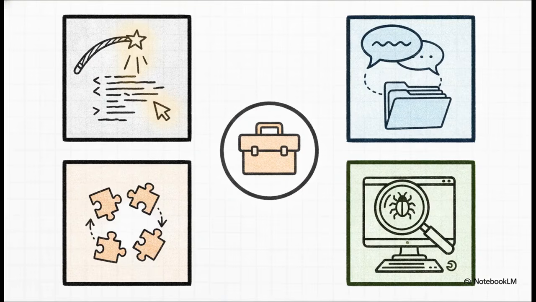Once you're indexed, these are the immediate weapons you should start using to instantly speed up your workflow. You have inline editing. Just hit Command-K to highlight code and prompt for changes directly. You have codebase-aware chat, where you can ask something like, hey, how does authentication work here? And it actually knows. Then there's multi-file refactoring, which is an absolute game changer for large architectural shifts, and debugging assistance, where you can just paste an error and ask for the fix.